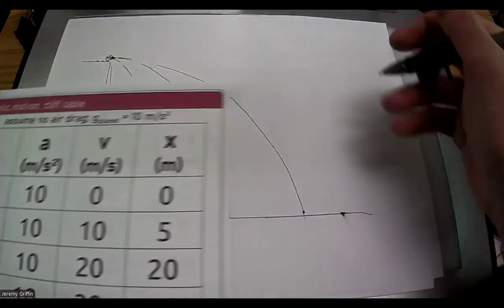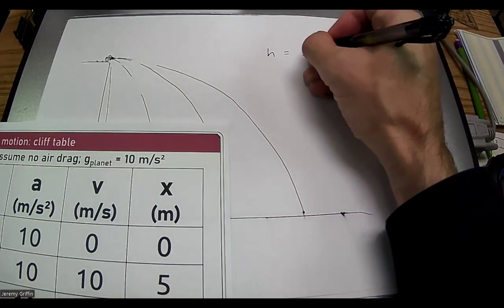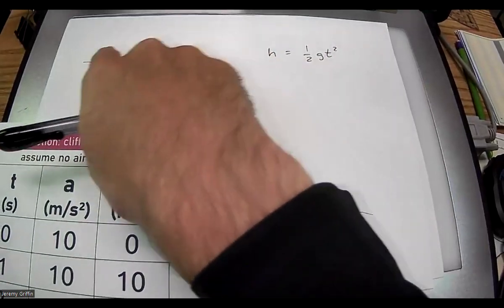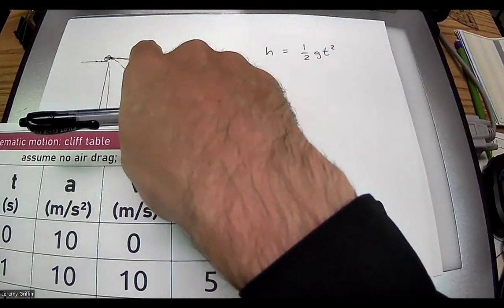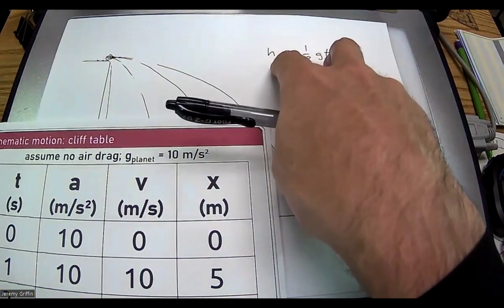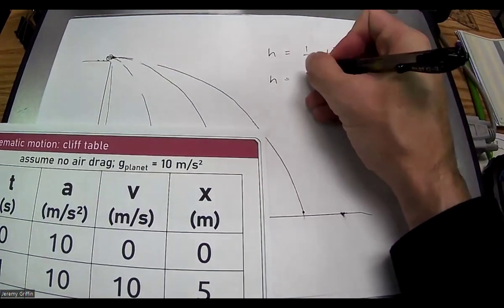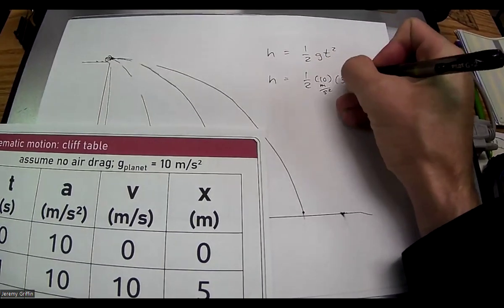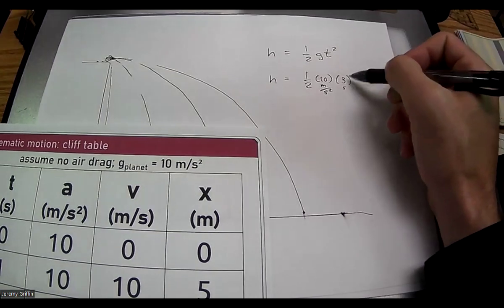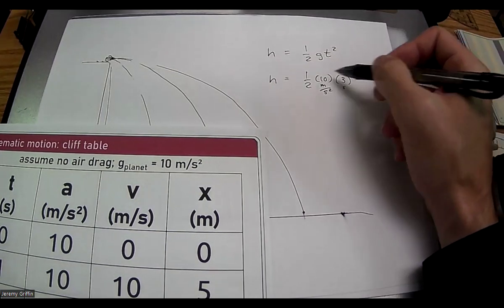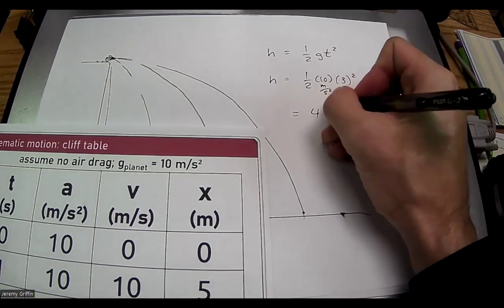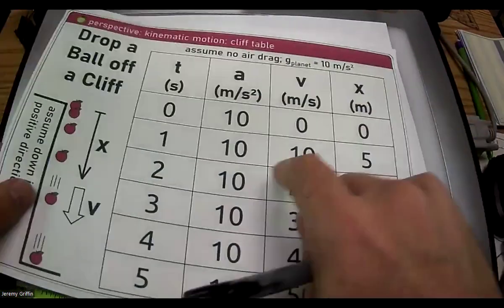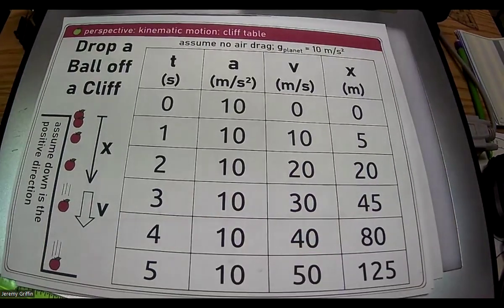45 meters? Is that the college equation? H equals 1/2 g t squared. Notice I left off the v naught t because v naught vertically is 0. Maybe it's moving to the side, but not vertically. This is all vertical. Let's plug in 3 seconds. So we got 10 meters per second squared, 3 seconds squared. Guess what's 3 squared? 9 times 5 is 45. It's about 45 meters. College equation. 45 meters in 3 seconds. The answer is 45 meters.